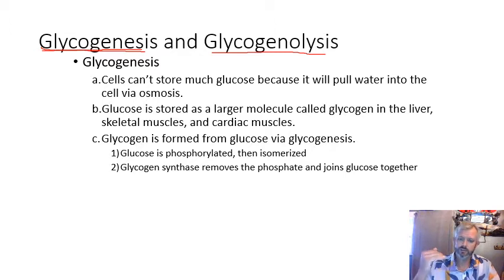So if our glucose stores are down, we can store some of the glucose away as glycogen. But there is a limit to what we can store. We can't just keep making glycogen, keep making glycogen. There is a limit to what the cells of the liver and the skeletal muscle can hold. Okay, what other store do we have? We have fat. We'll get to that in a bit. But if we've stored away enough glycogen and reached our maximum, then we have to go to that other pathway.